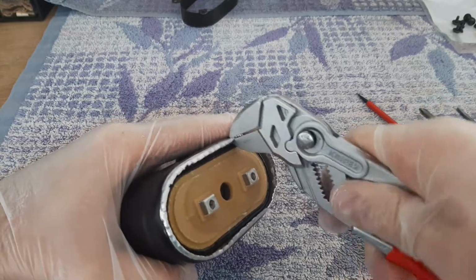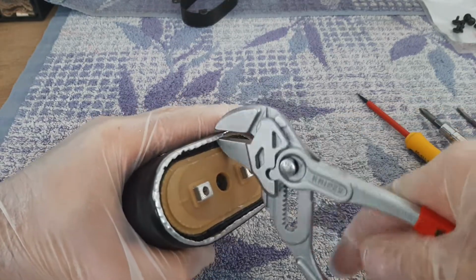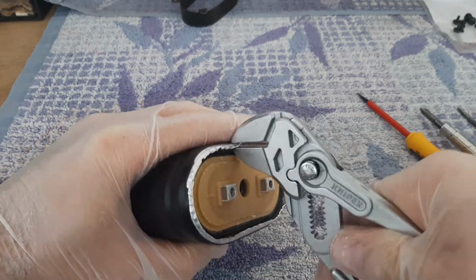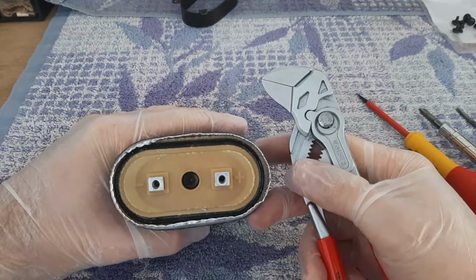I'm grabbing and pushing the handles. And I will show you in one moment the difference, how it looks. You see how it looks.